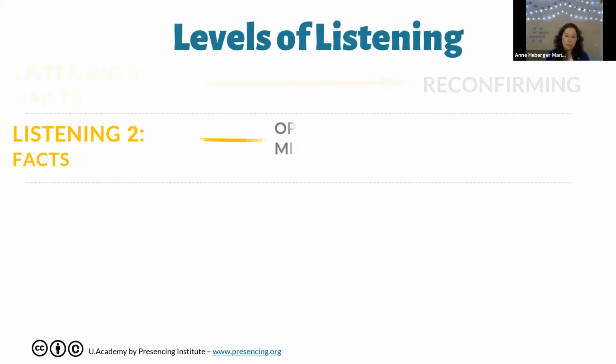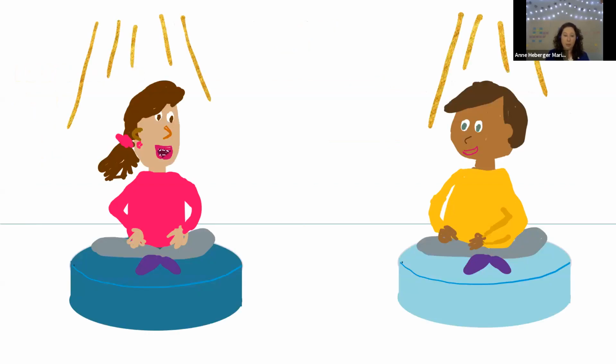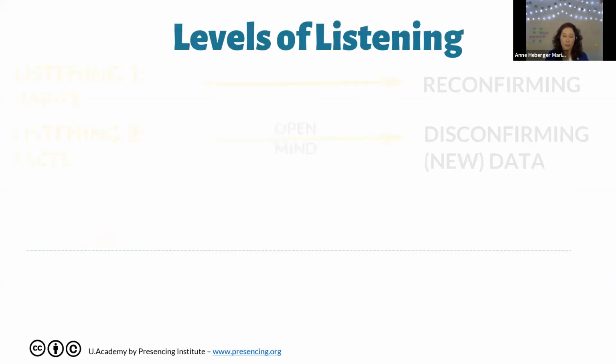So level 2 is that we're listening for facts. In this place, we've opened our minds. We're willing to have a dialogue and hear some new information about what somebody else may have to say. So we're moving from our own place to suspend judgment and hear someone else's point of view. Here she's also focused on him and his perspective, and so they're able to share a lot of different things in this level of back and forth. It tends to be a place where it's open for debate, and there can be some conflict, which we know is part of our practice.